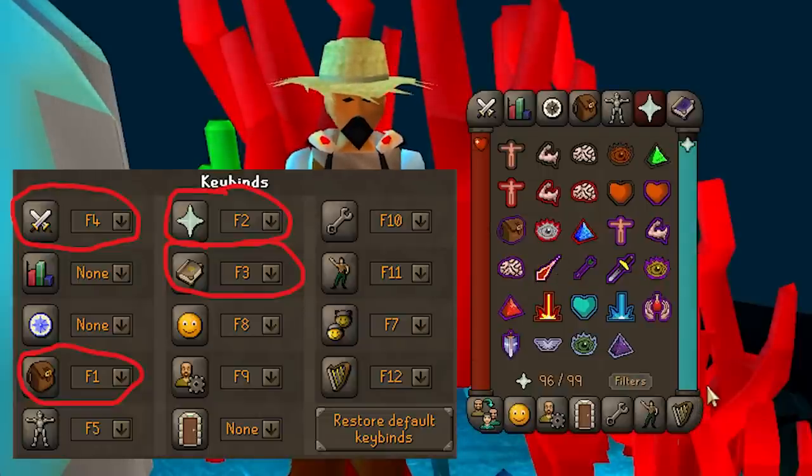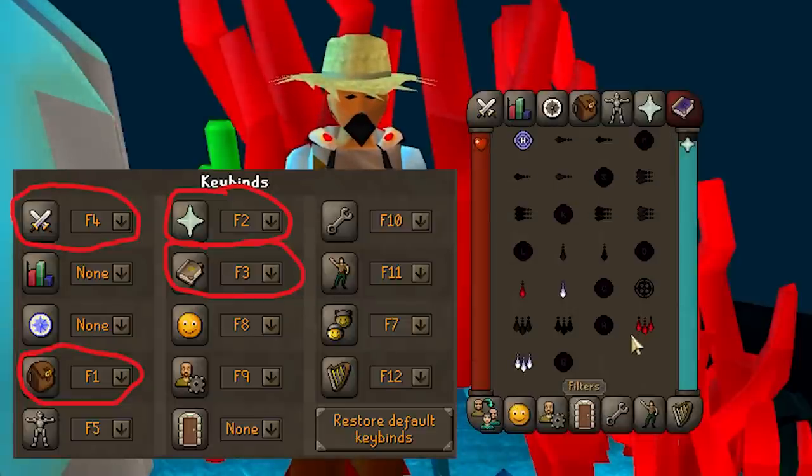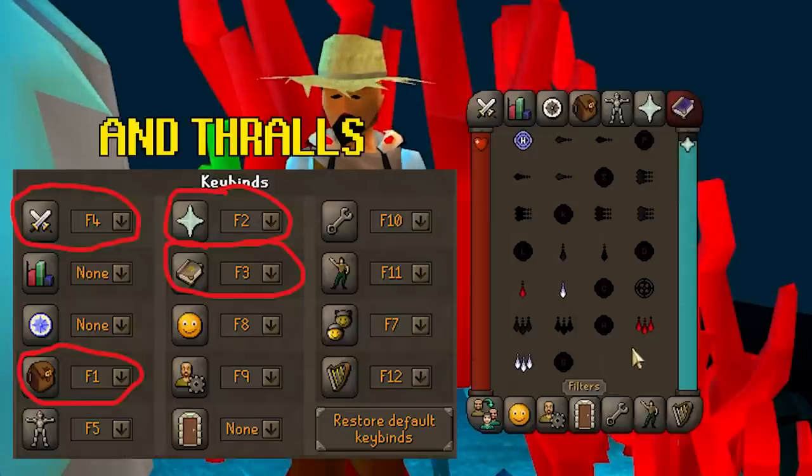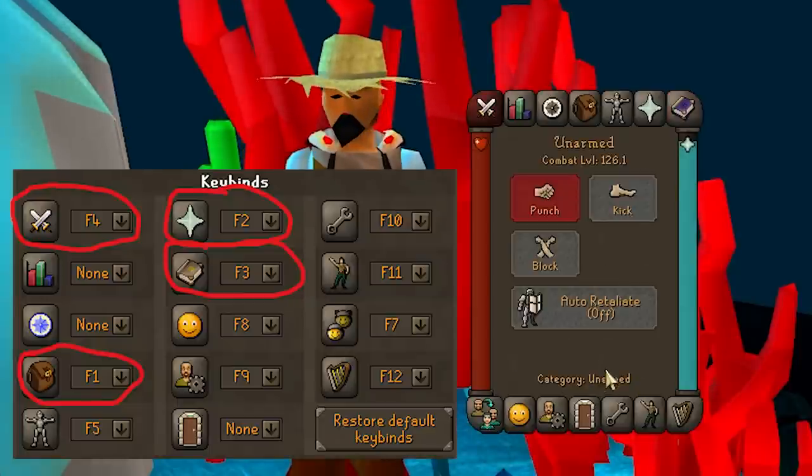On F3, I have my spell book. This has become super important for using freezes or Blood Barrage. It also has other uses, like Crumble Undead, or a teleport. There's a lot of uses for the spell book, obviously. And on F4, I have my combat options. This one might be a bit more niche, but it definitely has its uses.